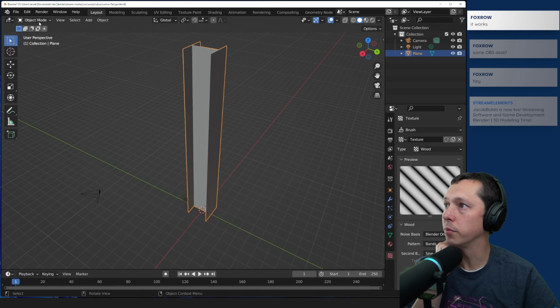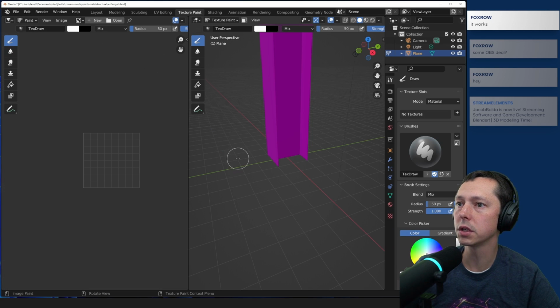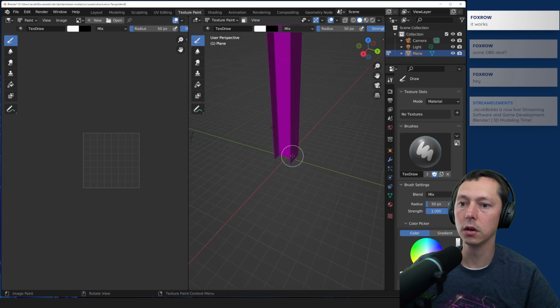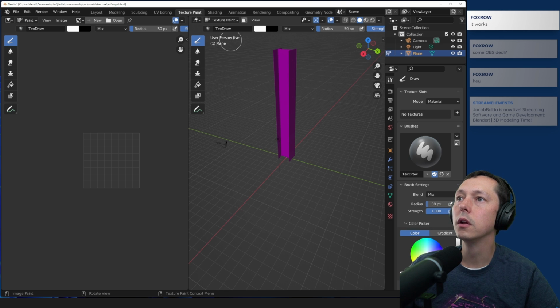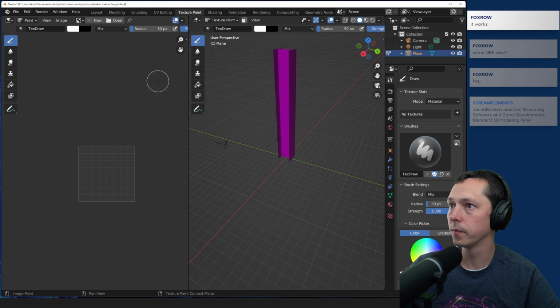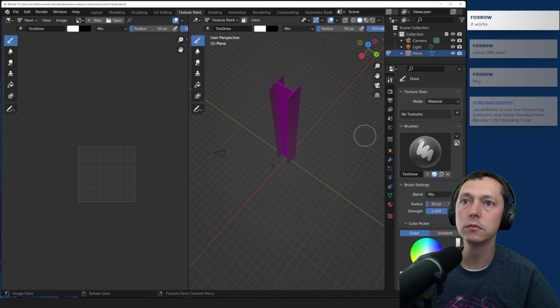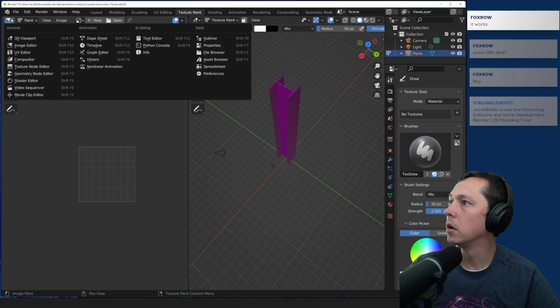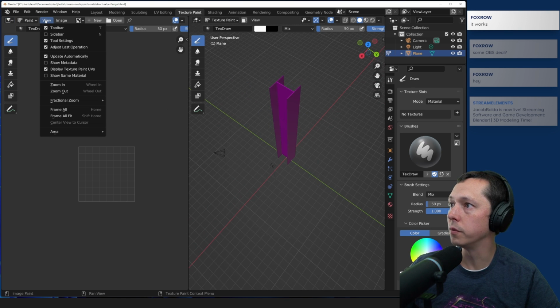So there's a texture brush. Yeah, I have no idea how the... Oh, okay. So we've got a texture painting. Now, what is this view? So we're in texture paint view.